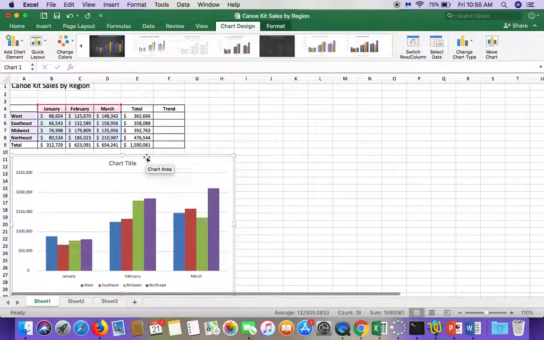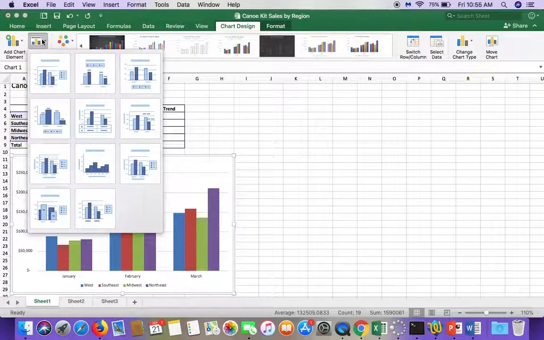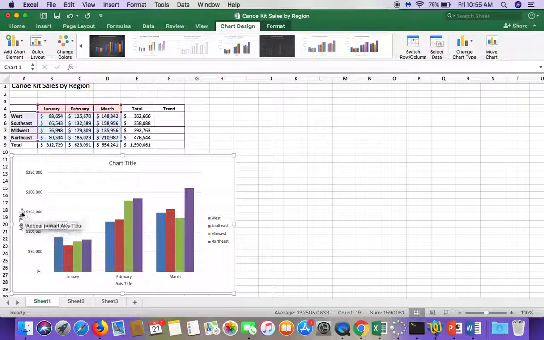By default, our layout has the chart title above the chart and then the legend, or the key, this refers to it as the legend though, below. So we could change the layout. You can just tell by looking at the pictures different layouts, like the chart title in layout 3 is above with the legend below. That's what we have right now. We are going to choose layout 9. Now look at the difference. It added axis titles and it also moved the legend to the right side here. So we're going to do some more editing.